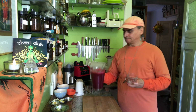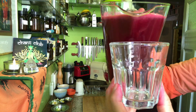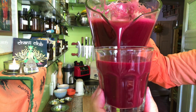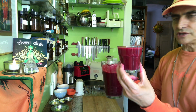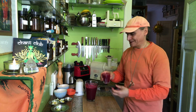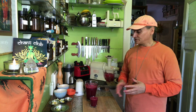I'll show you the juice, what it looks like, so you have a little bit more impression here. See the runniness, the color is very beautiful. And the red color is a very powerful juice, the beet juice. It gives you more endurance for a workout. Two hours before a workout and the endurance is higher. So scientifically proven, that's very good.